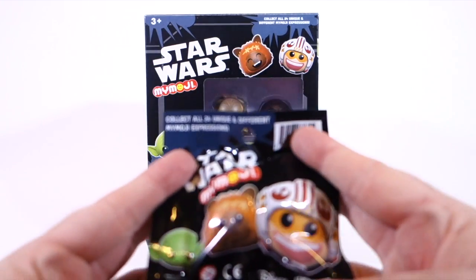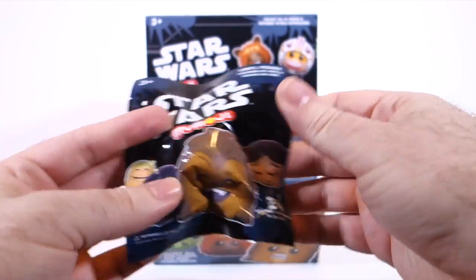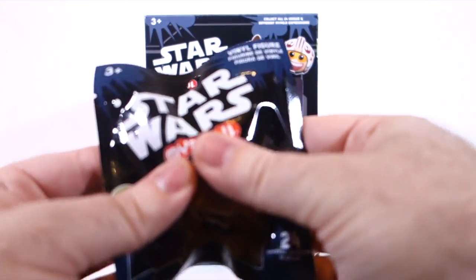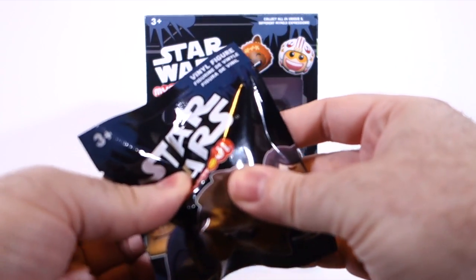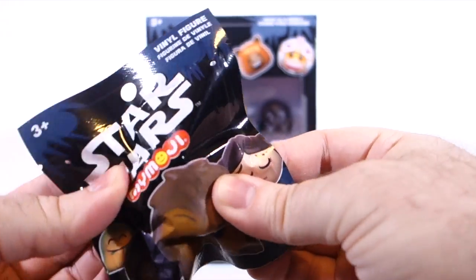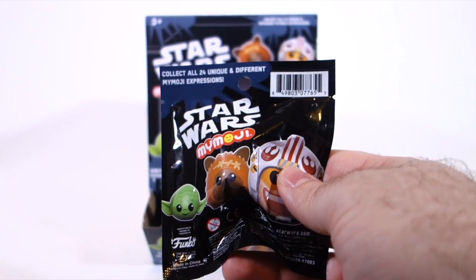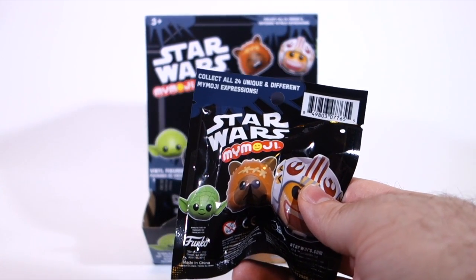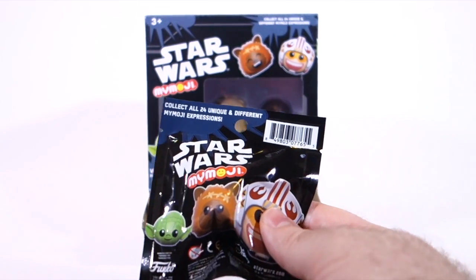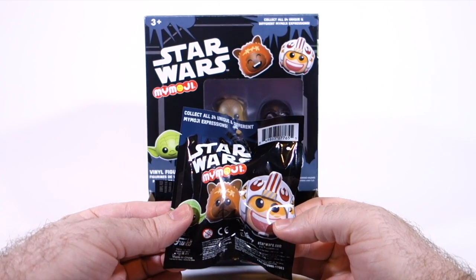So let's see here. We have the blind bag packaging. I don't know if they're all the same. They look to be all the same packaging. Now these don't seem to have any kind of things inside to prevent you from feeling them up a little bit. I can tell right now that this is a certain figure with some pointy ears. So if you actually do find these in the stores, it wouldn't be super hard probably to find which character they are, except you wouldn't be able to tell most likely which expression it is, because that's basically just paint, I think. So, I want to go ahead and open all of these up, and we'll see what we get.